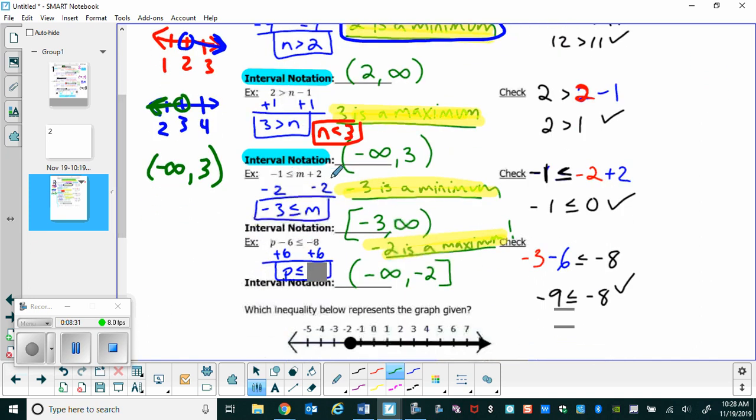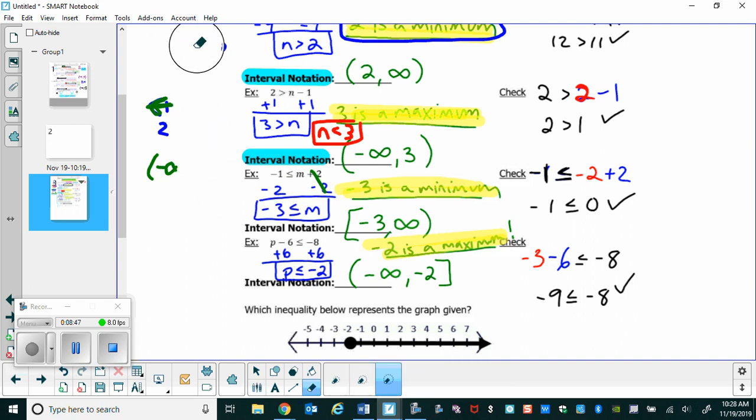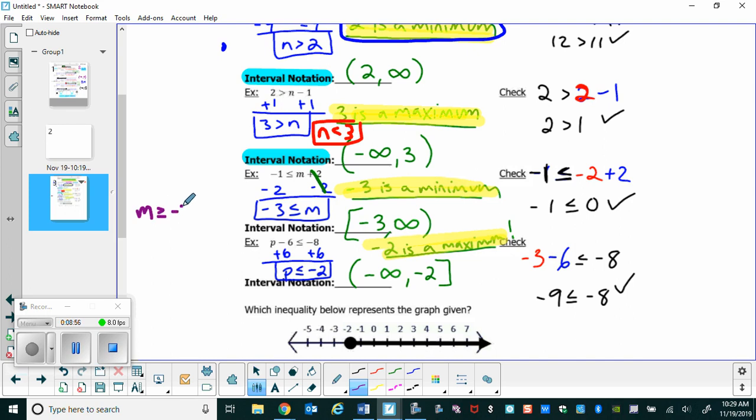All right. Now for the next one, if we have that negative 1 is less than or equal to m plus 2, you're just going to subtract 2 on both sides. That cancels out. And then you've got here negative 3 is less than or equal to m. Once again, when graphing that, my brain doesn't like to think about it with the number first. So again, in purple, I'll show that what a lot of people will do is just rewrite it to say, okay, so m has to be greater than or equal to negative 3. And a lot of students will leave their answer like that, and then they'll see this in the key, and they're like, oh crap, am I right?